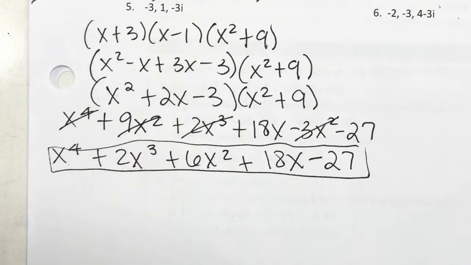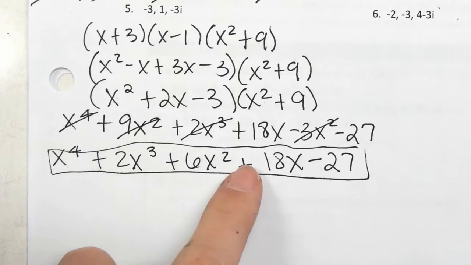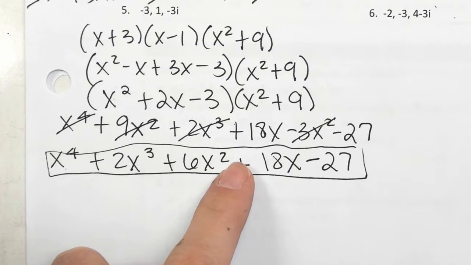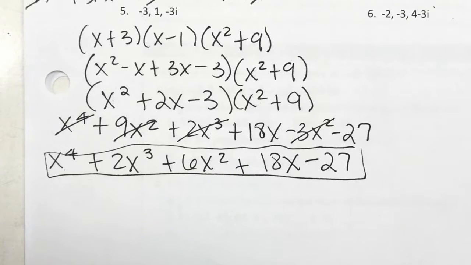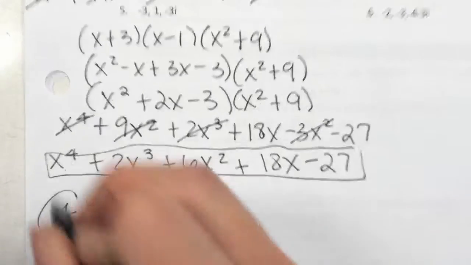Alright, any other questions? Alright, we got 2 more. These next 2 are going to be a little tricky, so just stay with me, okay? Alright, question. Have we ever been given a quadratic or a polynomial with an i in it, and I told you to find all zeros? No, right? Okay, so I'm just stating that if you have an i in your answer, like right here, that it's incorrect.